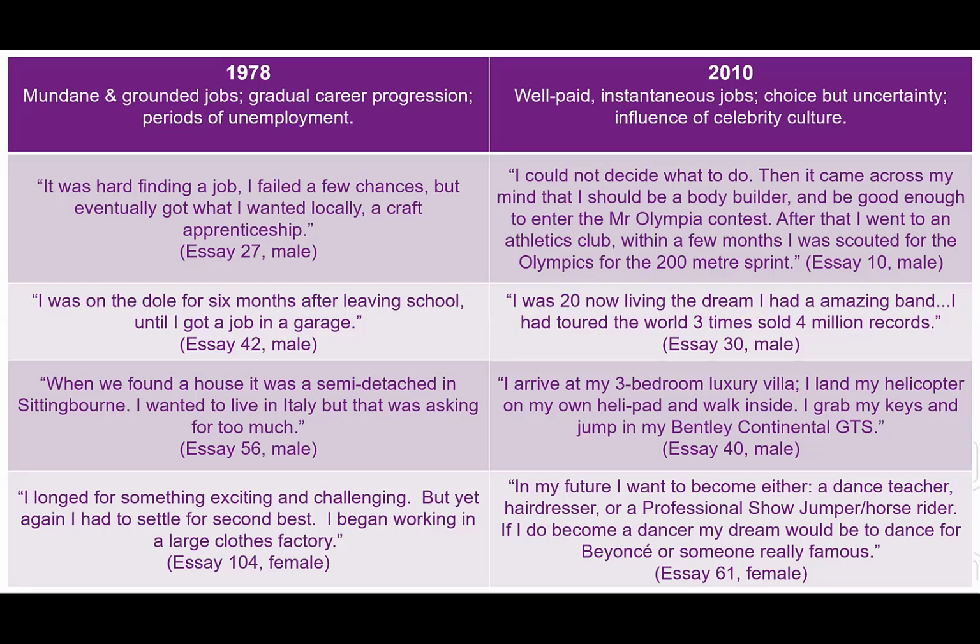The later essays, however, showed students imagining well-paid and instantaneous jobs filled with choice, but also with some uncertainty. And Crow and his research team also clearly noted the influence of celebrity culture in those essays. So, for example, you have the quote on the bottom of a girl who writes, "In my future, I want to become either a dance teacher, a hairdresser, or a professional show jumper, horse rider. If I do become a dancer, my dream would be to dance for Beyonce or someone really famous."